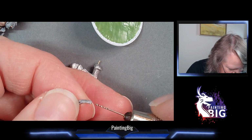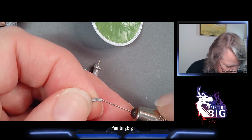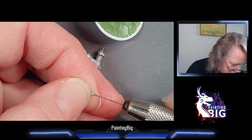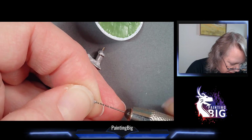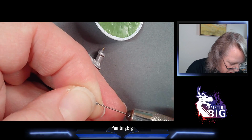So we will very gently, and just a little bit at a time. You really don't want to rush this one. You want to use very gentle pressure. You want to support everything. You want to make sure you're going straight down into the object. You only need a couple millimeters, remember. Just a couple millimeters. Don't have to get greedy.